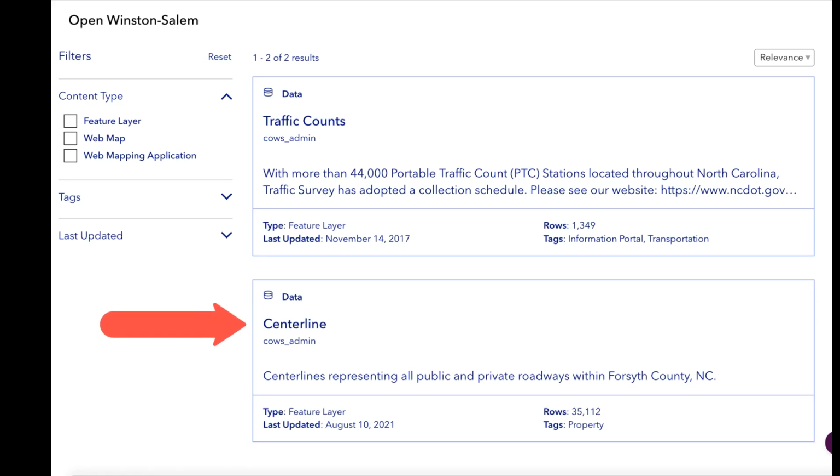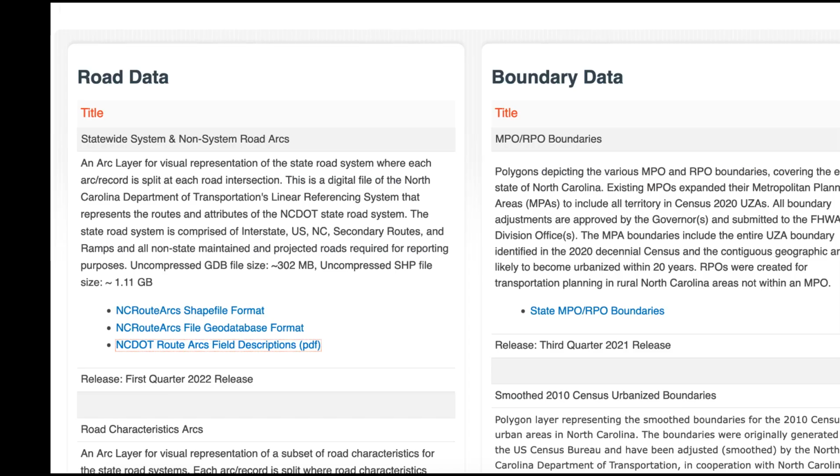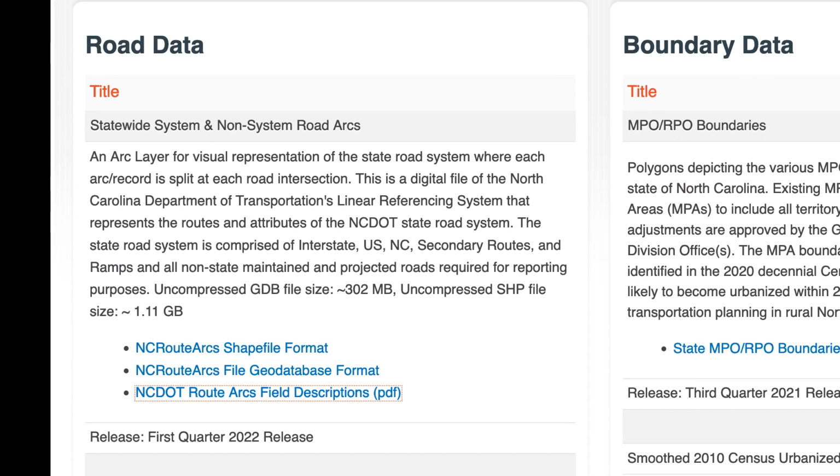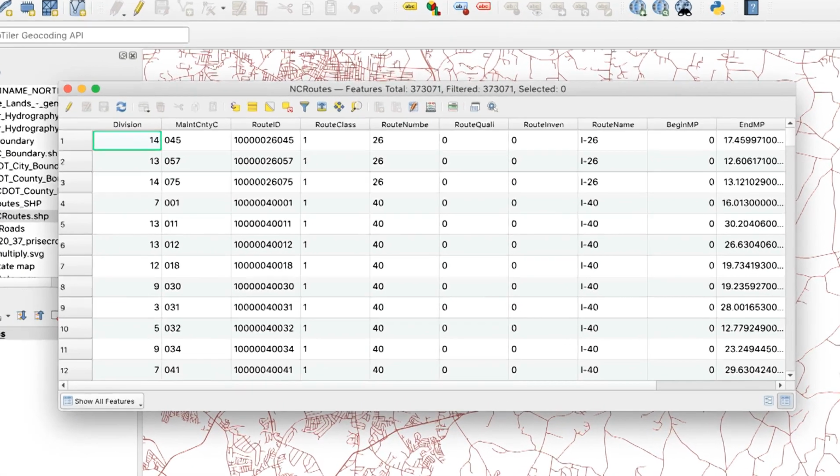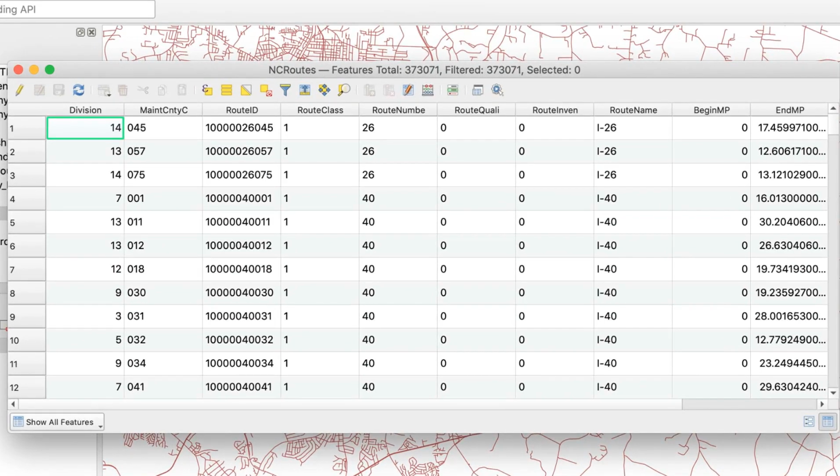Road data files are often called center lines, as on this website. Here's the North Carolina DOT website. I'm showing this because this site has a valuable extra, this PDF. It includes the routes field descriptions, otherwise known as data attributes. This is important because identifying the correct attribute to use for the separation procedure can be difficult. I'll talk more about this later. For roads, the data is usually assigned an attribute that specifies which type or class of road it is. Here's how to find that.